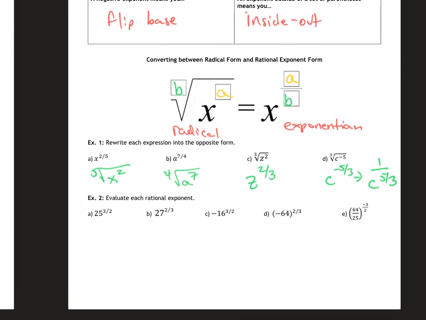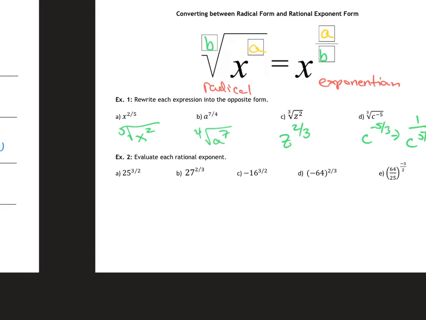Now evaluating, we're going to do the same thing. We're going to rewrite it and then simplify. So here, I got the square root, 25 raised to the 3rd power. Now, that right there, 25 to the 3rd power is going to be huge. So that can actually go on the outside. You can put it on the inside, or you can raise the whole thing to the power. Because here, the square root of 25 is 5. That's easier to do. 5 to the 3rd power is 125. So it can go inside, or it could go outside.